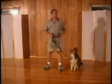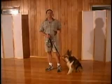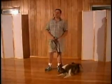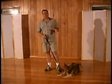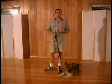It's not practical to walk around with your dog for the rest of his life following a food lure. You are going to have to fade out the food lure, and this is one of the commands that I do give a correction, or I do apply a little bit of negative reinforcement. Whenever I apply any type of negative reinforcement or anything negative to the dog, I want to make sure that they don't associate it with me.